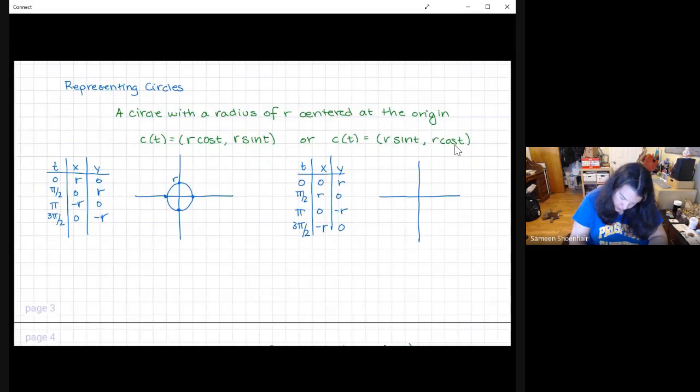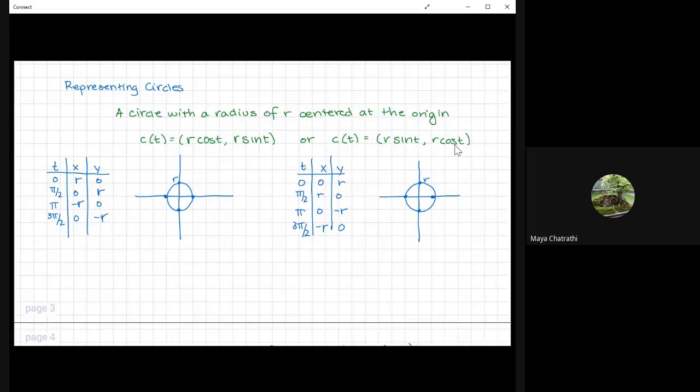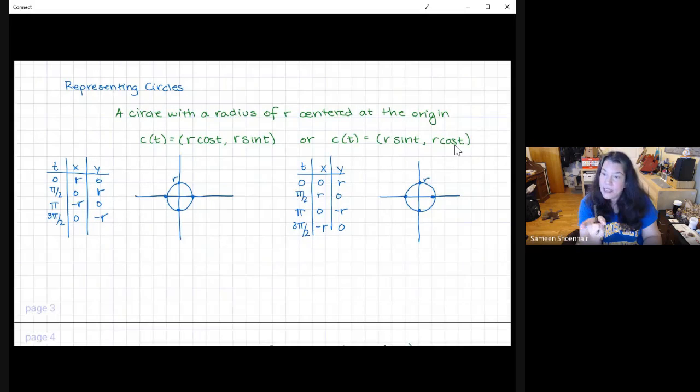So 0, r would be up here, assuming that's r. Then we go r, 0, and then 0, -r, and then we're back up to r. It looks like, whoops, that is an awful circle. Looks like it's the same exact circle. Did anybody catch, though, that there was a difference between them? Does anybody see the big difference between these two circles? The difference is where they start. Yes, and the direction. Exactly.